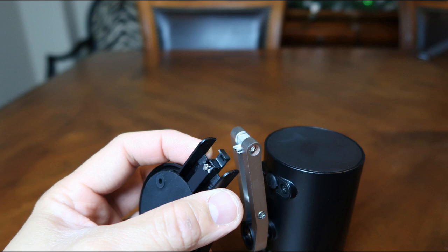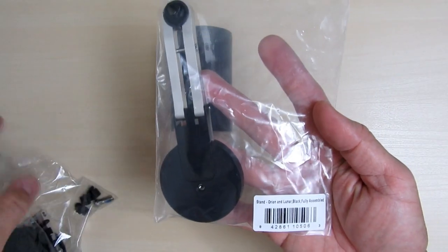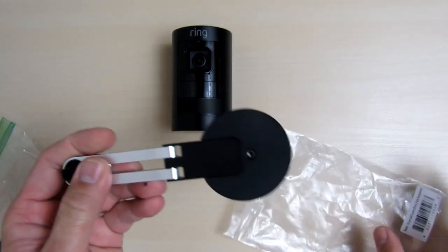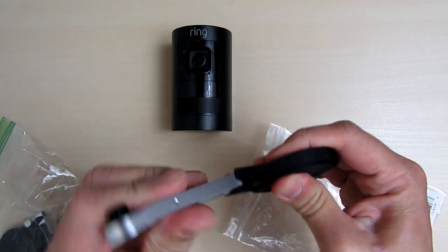Before we start, I'll give you all a quick update on my battery-powered Stick Up Cam. When I did a review a while back, I had an issue with the mount — they are particularly hard to adjust and move around. I tried loosening the arm screw but it didn't help, and eventually it broke on me. After calling Ring, they sent me a replacement arm and base, and when testing it, I'm pretty sure the one that broke was an off-spec part, because the replacement one feels like the one I have in my Stick Up Cam wired version.